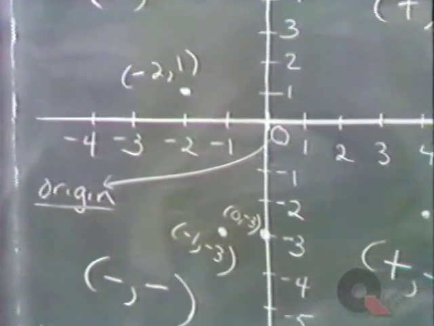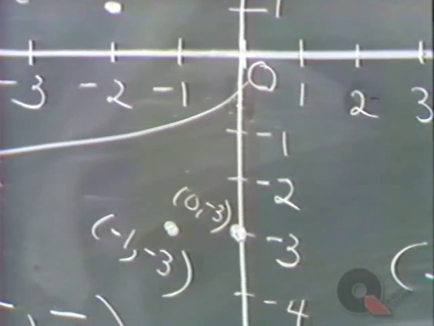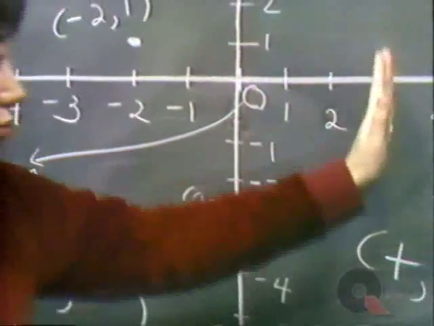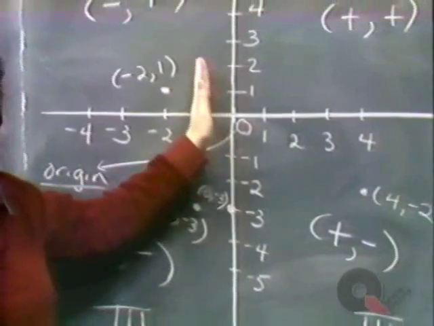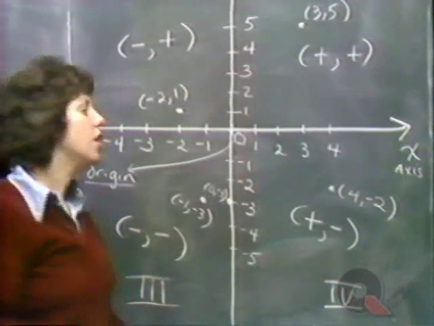In other words, points on the y-axis will always have their x-coordinate equal to 0. The man is not going to move to the left. He is not going to move to the right. X has to be 0. He's either going to move up or move down. That's the only way he can wind up on the y-axis.